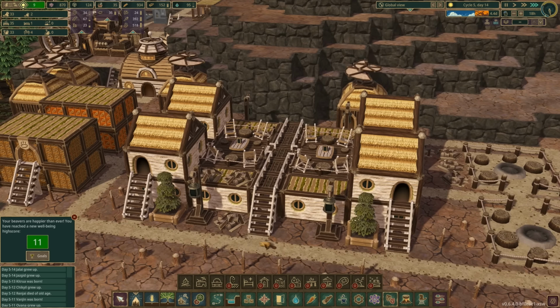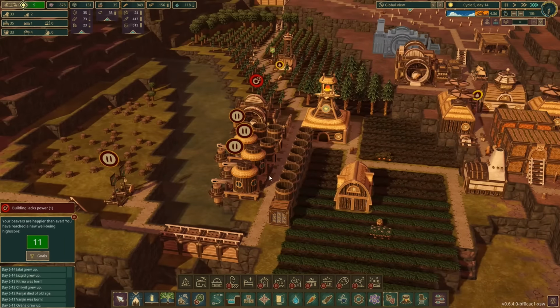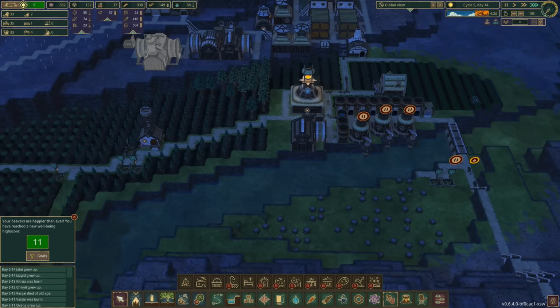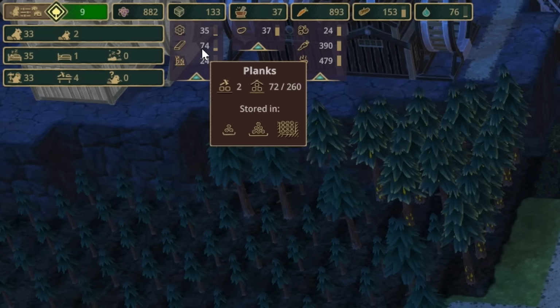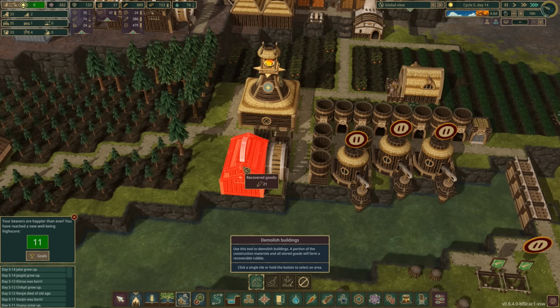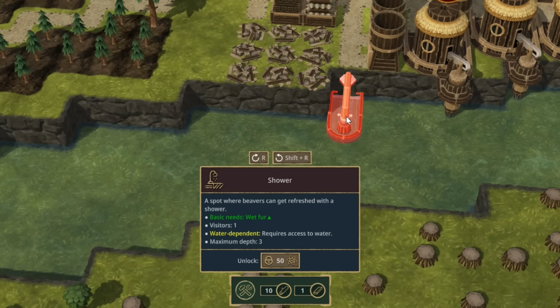What are the well-being things we've got? Now, we do have the showers. I think we can actually afford to have some shower action going on. This can be got rid of now, can't it? Do I need planks for anything? I've got 74 planks. No, I think we're good. I think we can get rid of that. Right, we're going to do it. Demolish those.